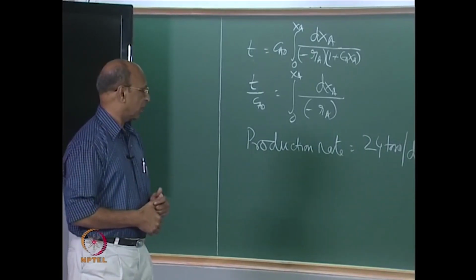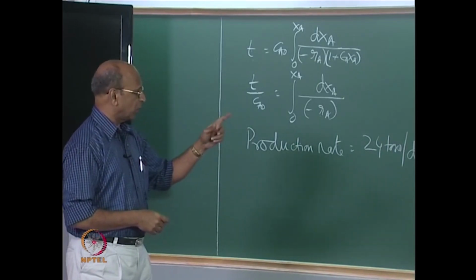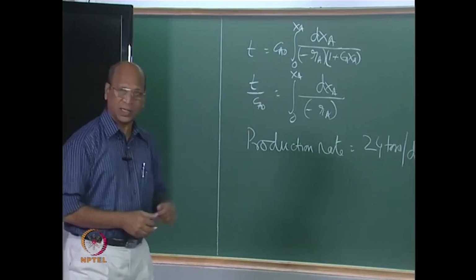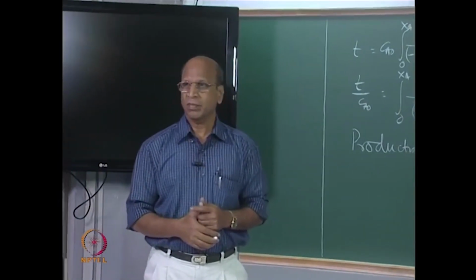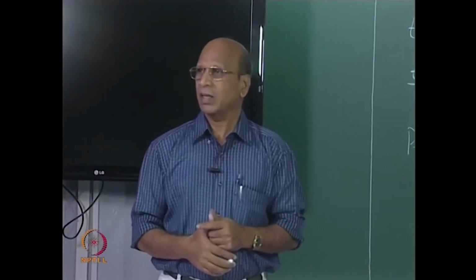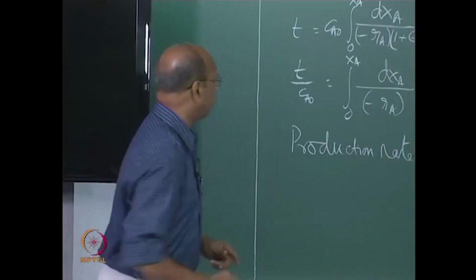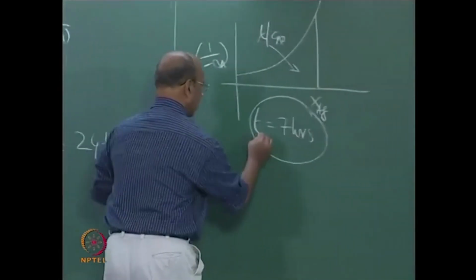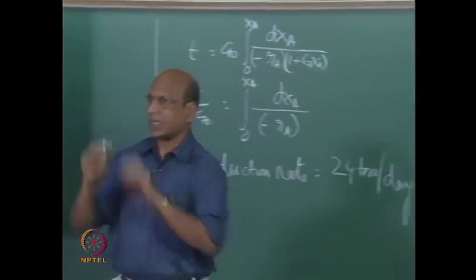First of all, you have not asked me one question. This time, 7 hours, is that the only time you use for calculation? Between two batches, you have other timings also. First of all, you have to take that into account. That is why we say that this is what is called T_RXN. That is only the reaction time.